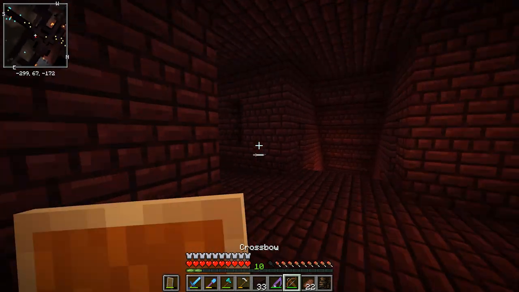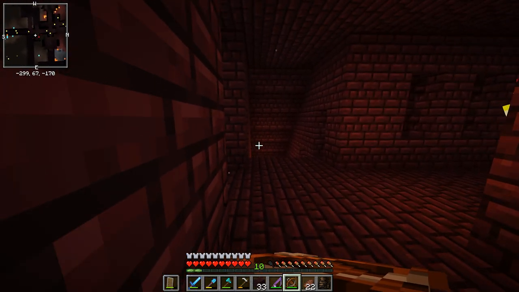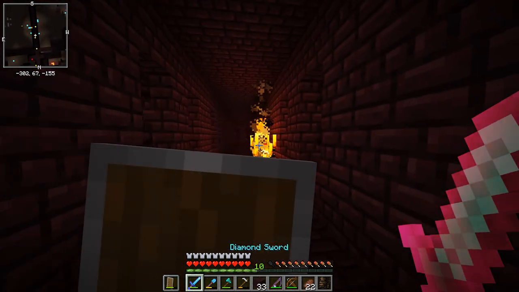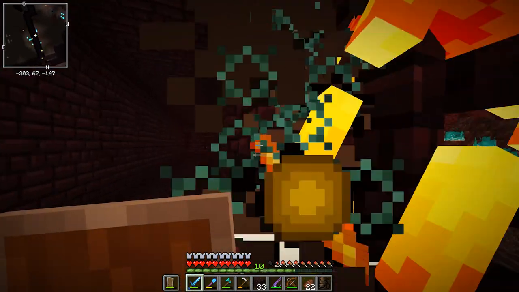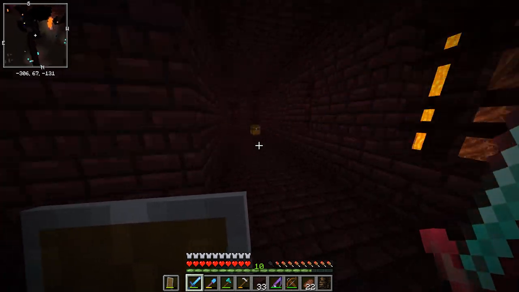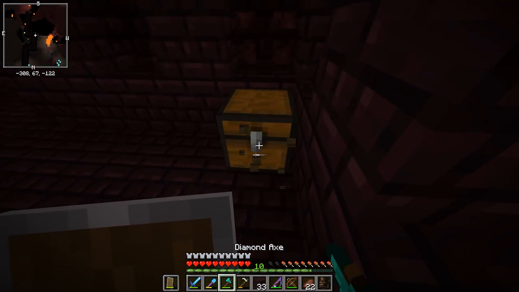Okay, hey. Oh, this is a little silly, but it will do the trick, I guess. Seems like you're angry. I don't blame you. And look at that, 3 blaze rods. That's a good amount of blaze rods. Oh, a chest. Ooh, well, I'll take that. 2 saddles. That's a nice find. And I'll take that chest too.